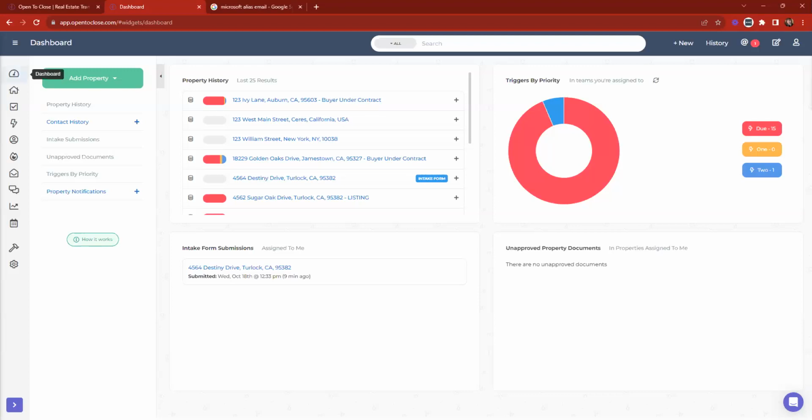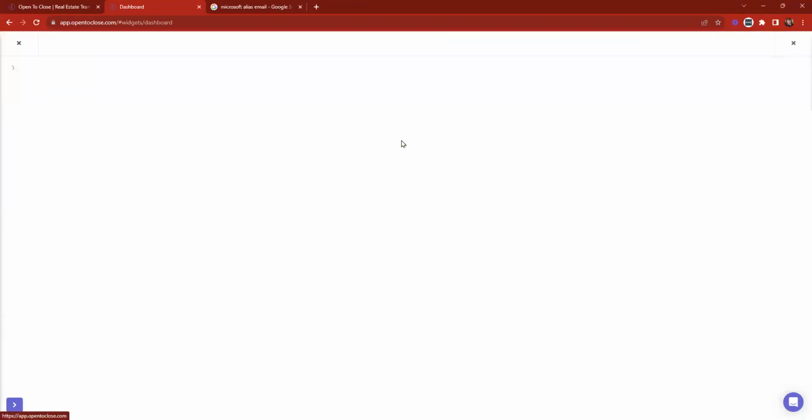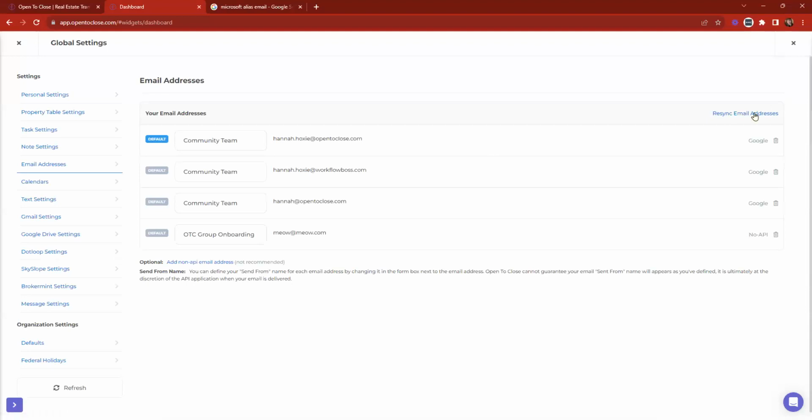Now, when we've added in an alias after the fact, what we can do here is, once we've added that alias in, right? My Google's connected. My addresses are connected. What I can do from here is say resync email addresses. Okay, it looks like it's not going to bring it on. The email that I had added in needs to be verified to be able to use it. The email verification is something that I might not be able to go through and do, because I don't think it's going to bring it on since it's not technically my name.